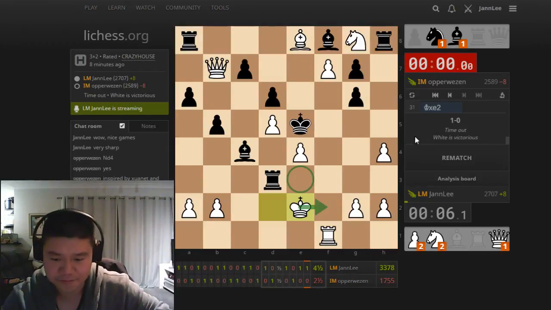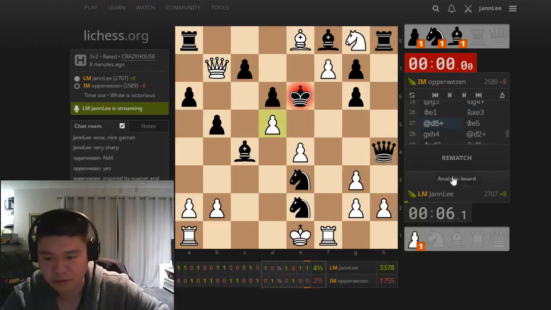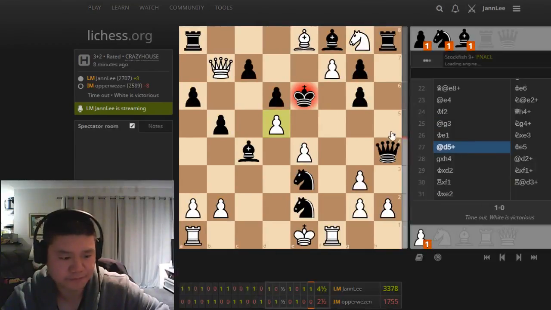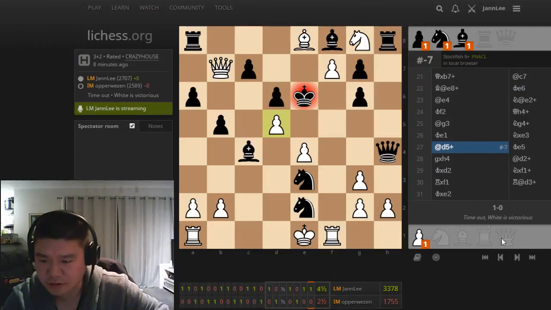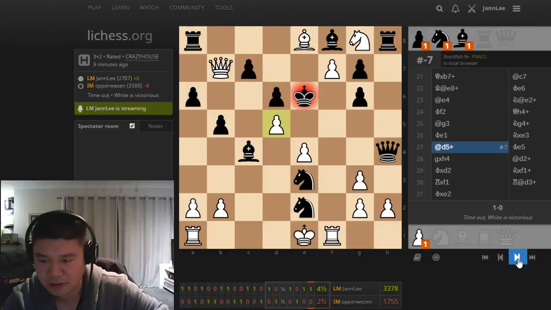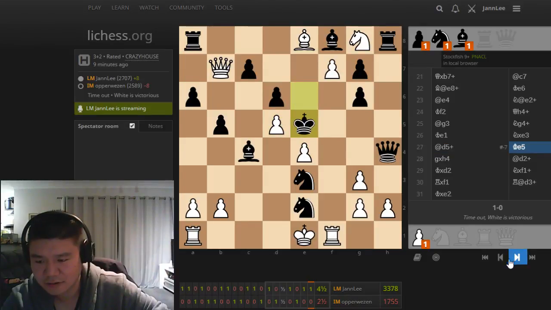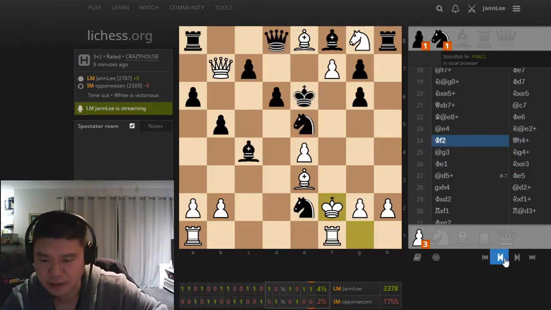I'll just have a quick look. Pull up the analysis board. Turn off the engine. I think someone else is using it. Oh, at D5. What? Is mate in 7 for black? What? That doesn't make sense. No, I was gonna go back here.